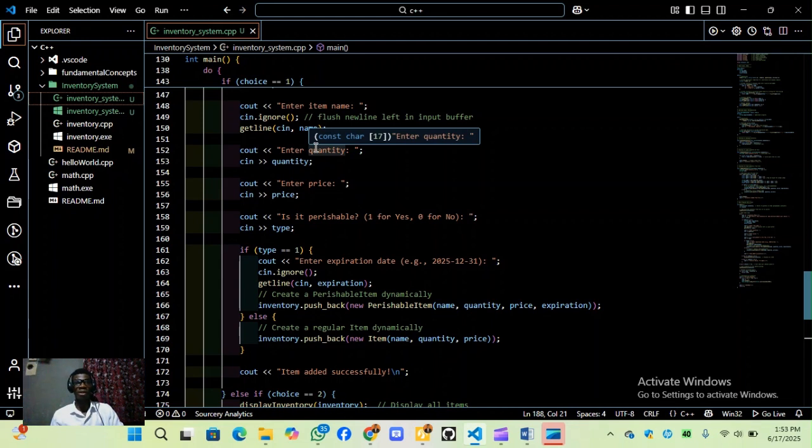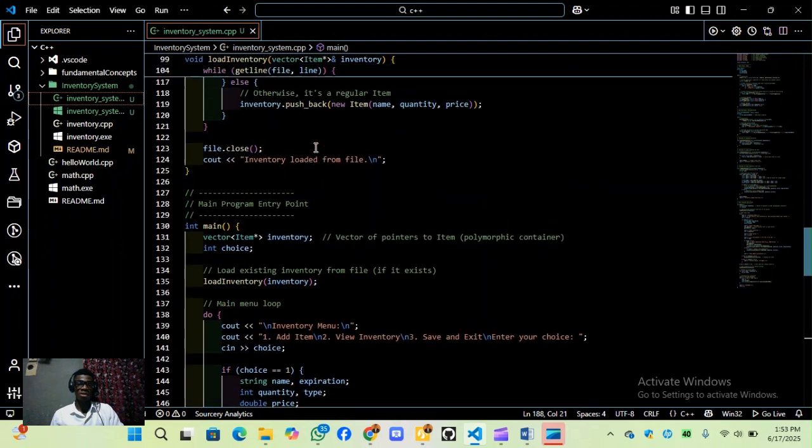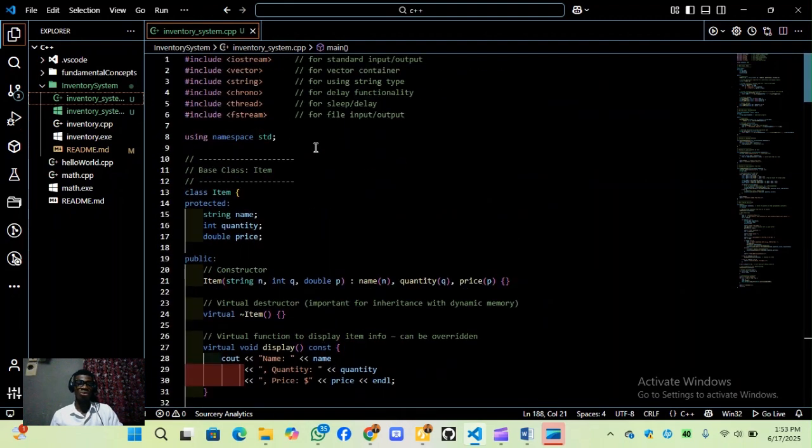Polymorphism, I actually use that in C sharp, and I'm also going to use that in C++. So polymorphism will actually help me as data is going to be saved and loaded from a file. I use dynamic memory, which is via new and delete, for creating objects at runtime. So I'm quickly going to explain how all of this code works.